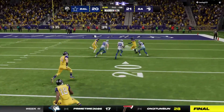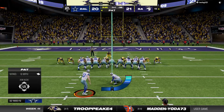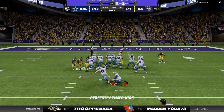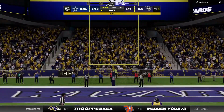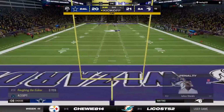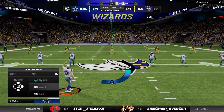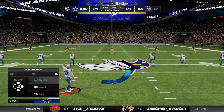You get in a 2nd and long situation down here in the red zone, I'd say most defensive coaches would think pass, let's bring some pressure. So this is kind of a tendency breaker here to hit him with something on the ground, and he'll take it all the way into the end zone. Now the extra point up and good by Aubrey. And we are tied at 21.